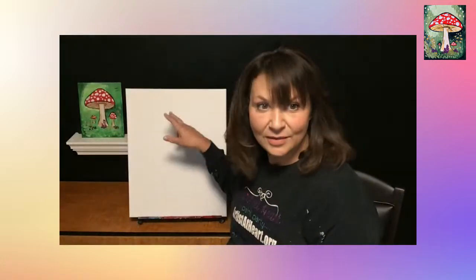Hey, you guys, today we are going to do a really fun and popular mushroom painting. It's pretty simple. I'm going to use a large canvas so you can see it better. This one is 16 by 20 and the little baby one over there is 8 by 10. So you could do this any size.